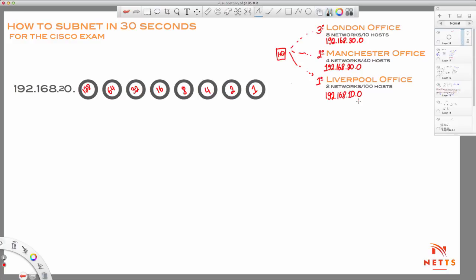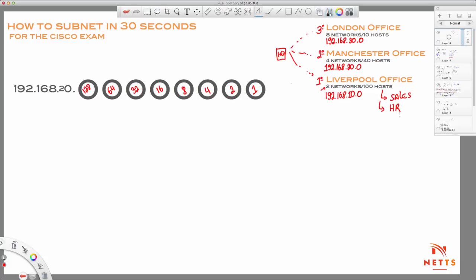So we're going to start on Liverpool, and the requirement for Liverpool office is to split the network in 2 parts, 2 networks with 100 hosts. So first of all, we're going to split the network because maybe we have 2 departments. Let's say the sales department and the HR department as well.